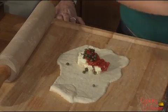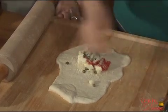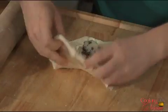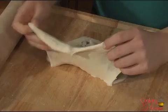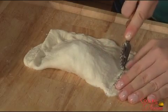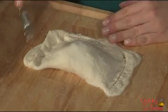And finally, some Parmigiano cheese. Now you close. Try to spread it out laterally, like this. Not too much, otherwise it breaks. So again, just fold this over, and press it. Seal it with your fingertips. Finally, we want to cut it with a ravioli cutter and get our edges to look pretty.